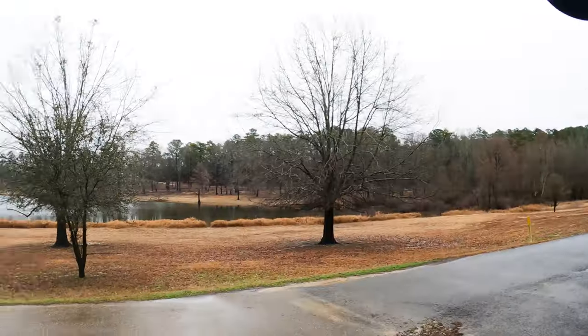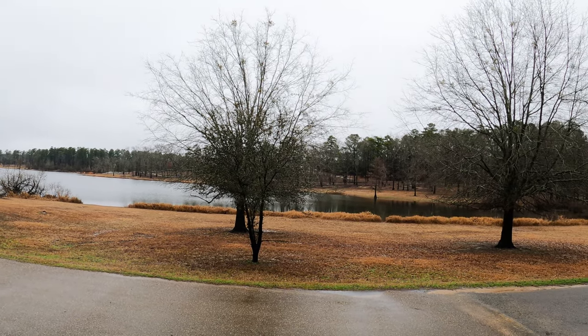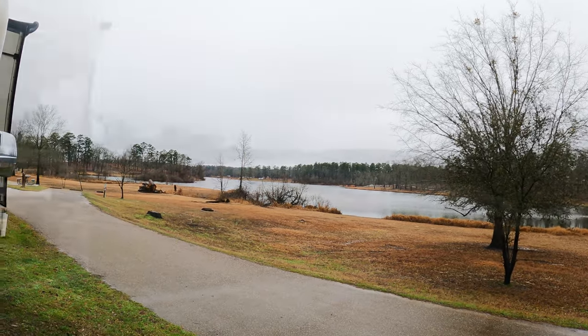So here we are. I think I'm gonna jump in the truck and go do a little exploration. Still kind of wet to deploy Little Red, but hopefully we're gonna dry out a little bit this afternoon, and I can get some scooter runs done. Actually got two of them in mind, so stay tuned. Well, hey, let's go see some stuff.